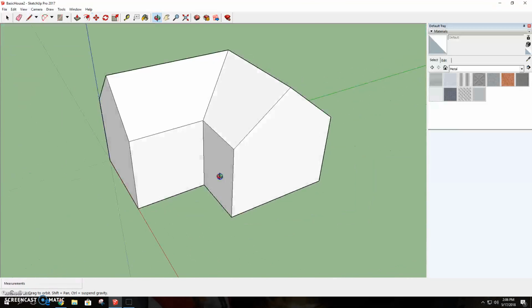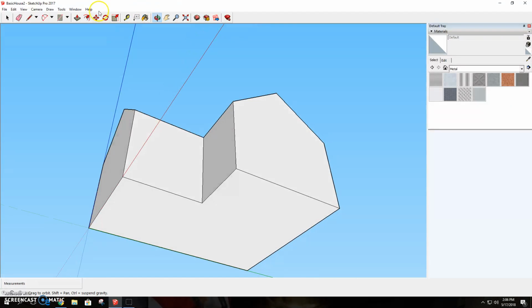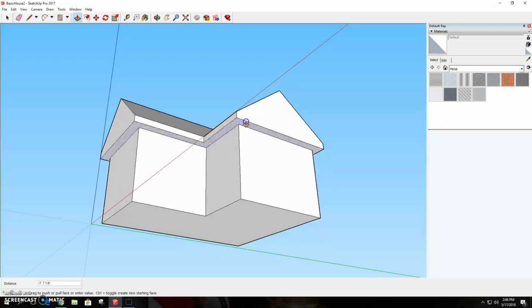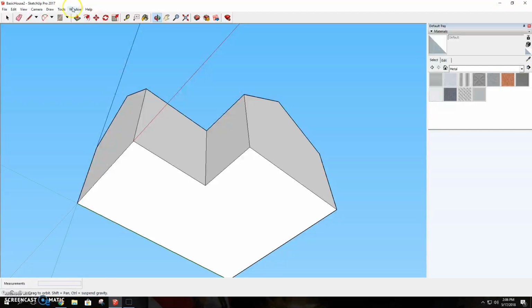Alright, so I have us a little small house here, and let's take our offset tool, go on the bottom here, and offset that about 10 inches or so. Click that, and let's take your push-pull tool and carve that up there. That's a big overhang. 10 inches is a little much. Let's do that again. Offset. I'm thinking more like 4 or 5 there. I think that'll do.